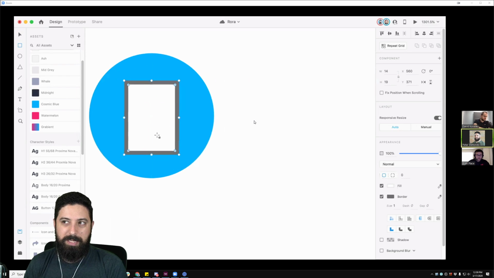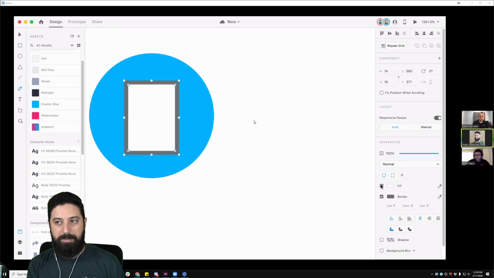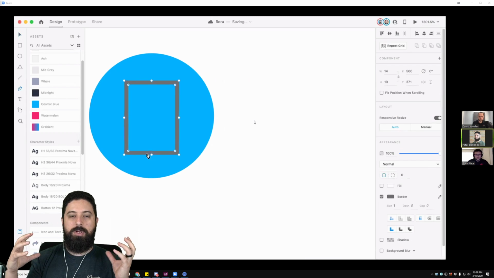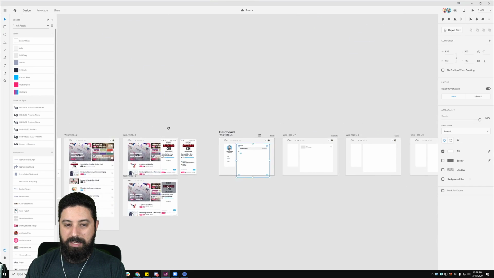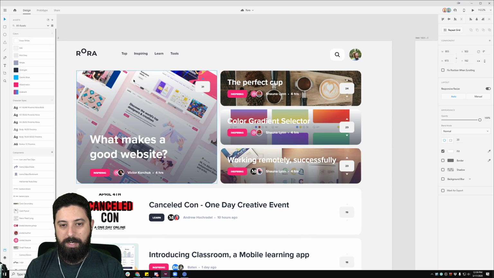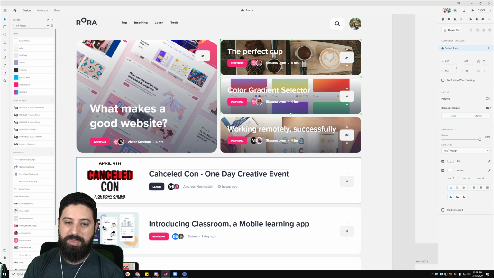What I would say doing less of is, I would focus more on atoms and some organisms. Don't worry about what a full cohesive card looks like. I'm going to switch back to my screen for a sec. If we were to look at something, I wouldn't worry so much about creating this entire container, this box here, as a component, or one of the ones over here, or here. But I would focus on some of the main priorities, things that will just save you a little bit of time, help keep things nice and tidy, and go on there.